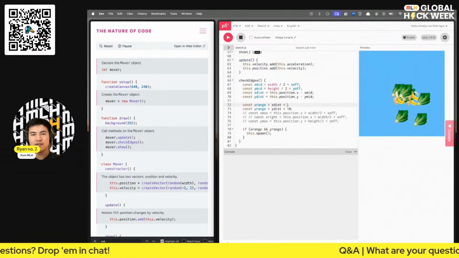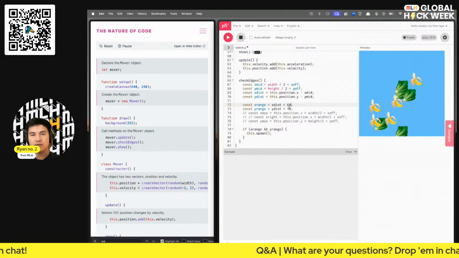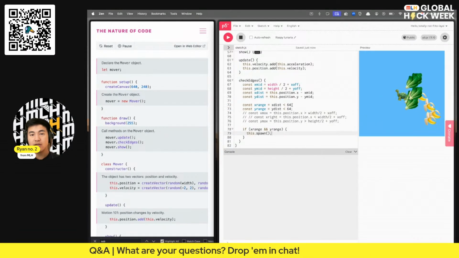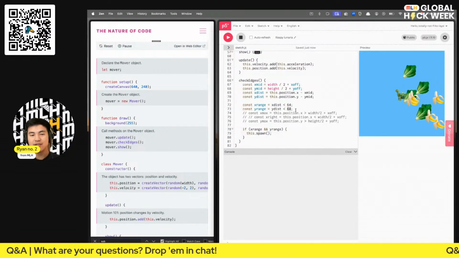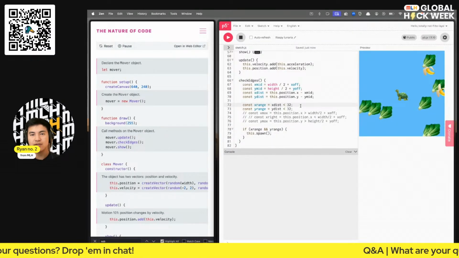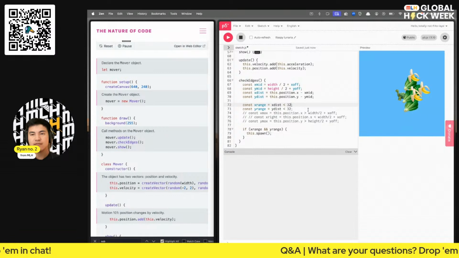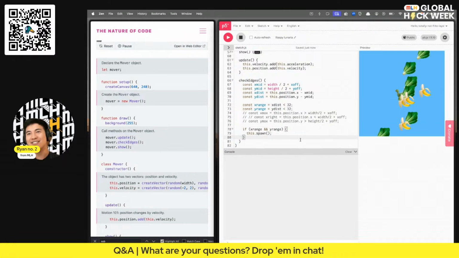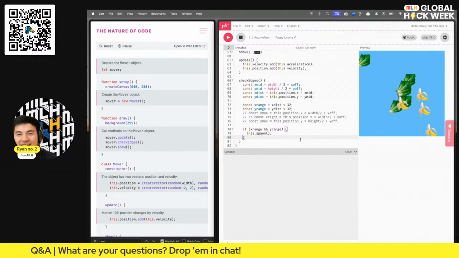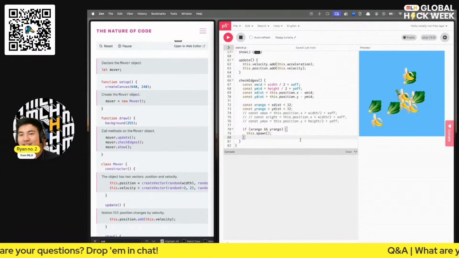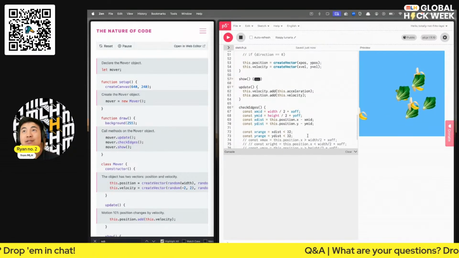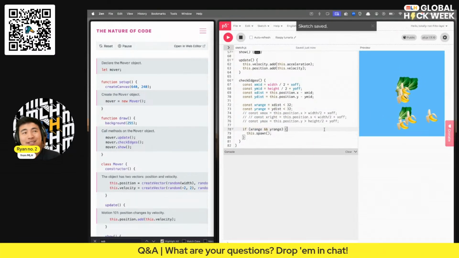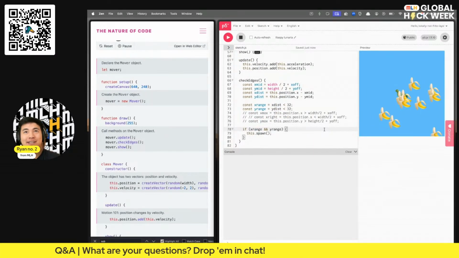Okay, I think 10 is a bit too small, so let's do 64 and 64. Okay, 64 seems a little much, so let's do 32 and 32. Okay, cool. That is pretty close to what we want. The next thing is we want to make sure that these things all spawn like on the outside range, but we only have 2 minutes. I don't think I'm gonna have time to do that.